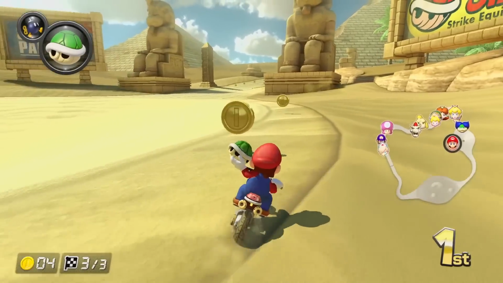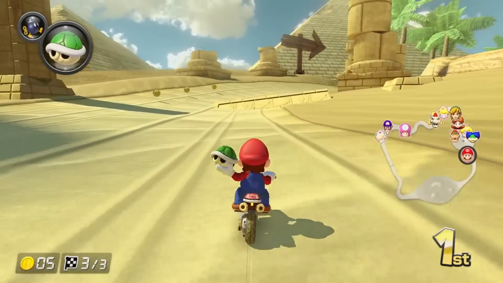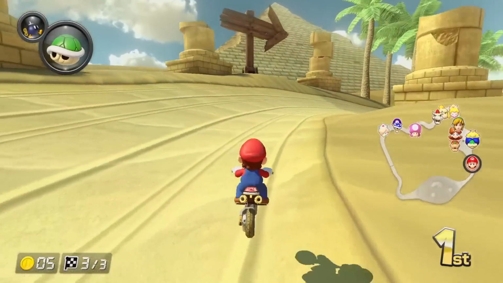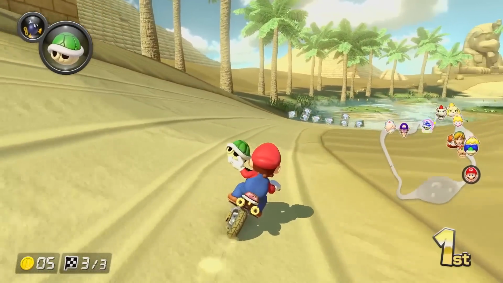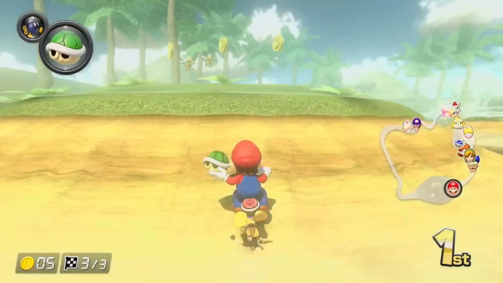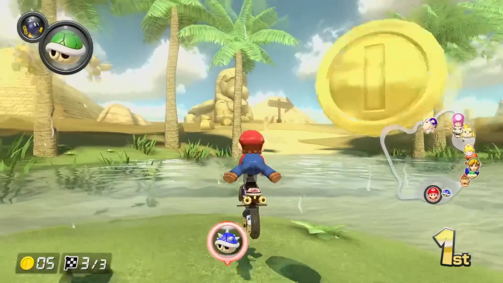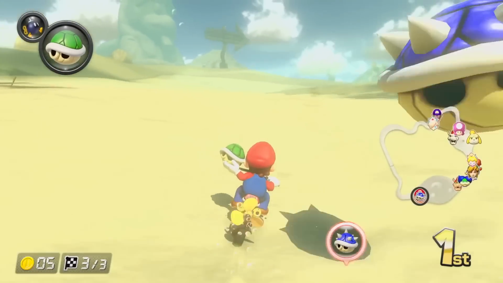can hold on to our shell and not lose it, and hopefully not lose too much speed on the off track. Okay, go like that. Okay, that's all right. Get a little boost here. Okay, do I want to throw something back? No, I'm gonna hold on to this. That's what we're gonna do. Okay, jump. Good. Now get ready. Now jump. Oh, man, what a cool flip over there. Okay, but a blue shell's coming.